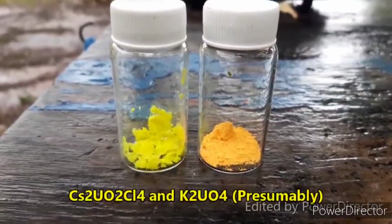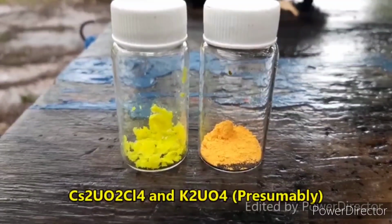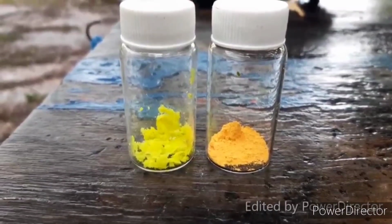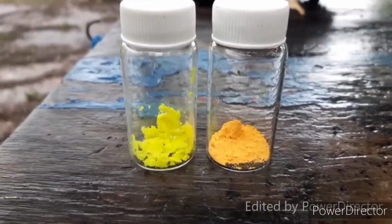Okay, everybody, here are our final products. We have the cesium uranyl chloride and the potassium uranate. They look beautiful under the scope, as much as I can see, so I think both of these were successful, which now we have a much better way of making alkali uranates than we had before. So that's pretty goddamn awesome. So special thanks to the uranium dude who came up with the idea of using nitrate. Although the idea to mix it with the chloride, that was all mine, although that's hardly some great intellectual leap there.